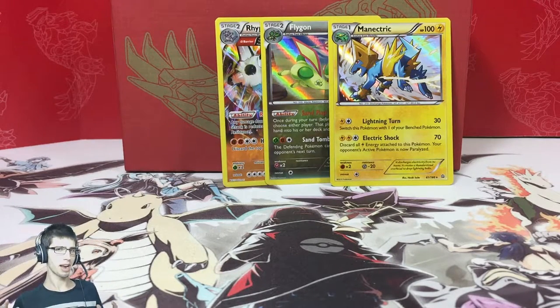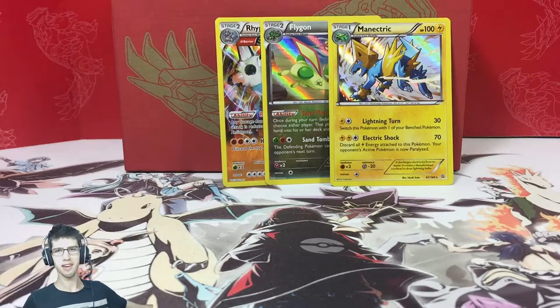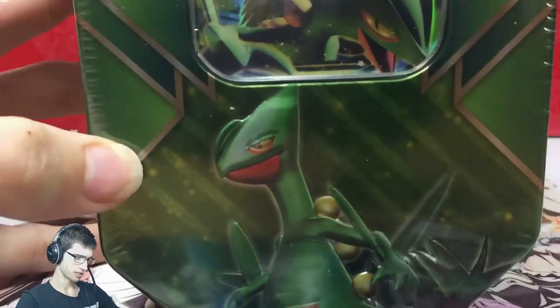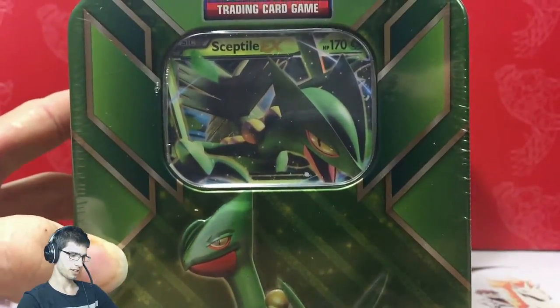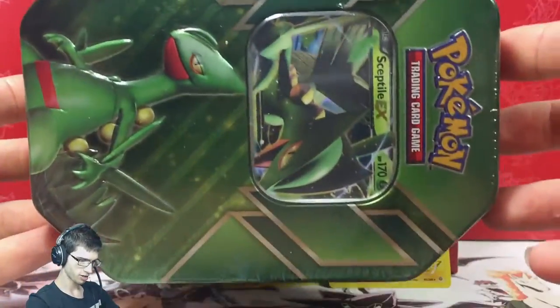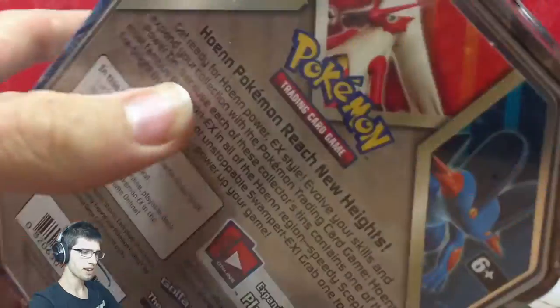And I'll see you guys in my next opening, which I do have next to me. And if you have been following me on Pokémon, you'll know that this was coming, like, days and days ago. But I do have a Sceptile EX tin, I'll just throw that sideways so you can see, to open up next.